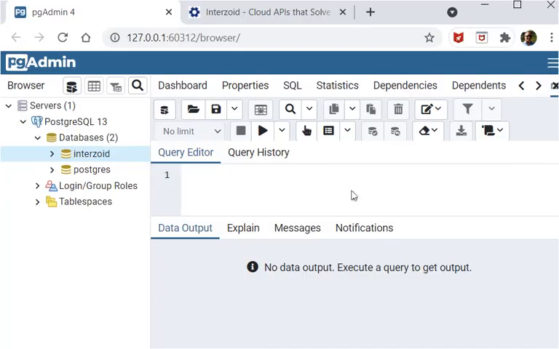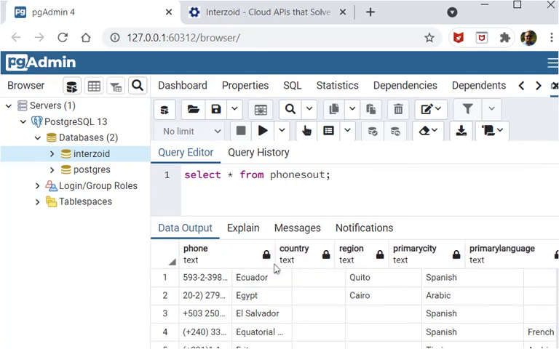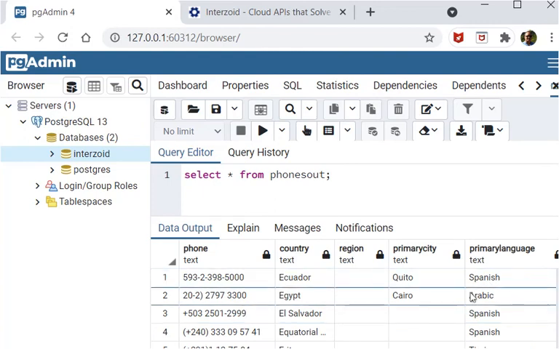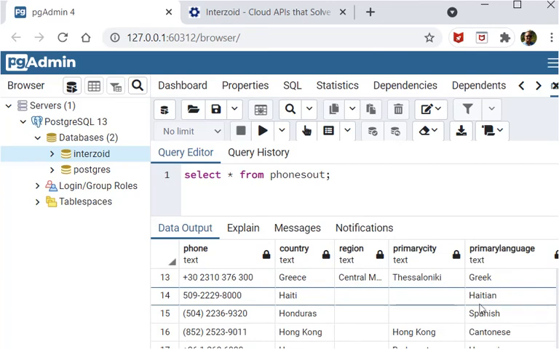And then what we can now do to see our results is come back to pgAdmin 4 in the query editor, and we can do a simple select from the table that was just created from our new table name parameter when we executed IZDC from the command line. And I run that, and now we can see all the fields that were appended for the phone number, what country it comes from, what language is spoken, the various cities, whether or not it's a mobile number, and several additional data fields here off the screen that you'll be able to see for yourself.